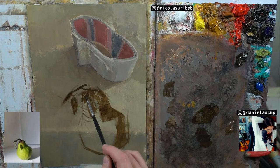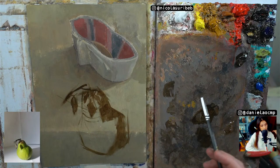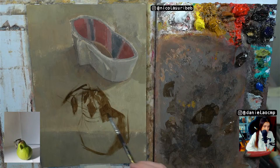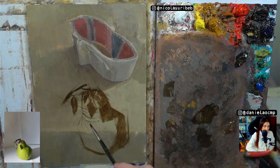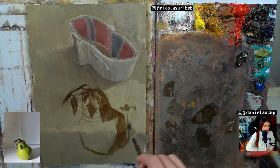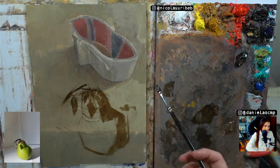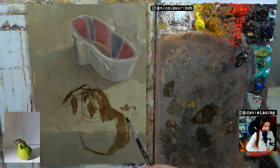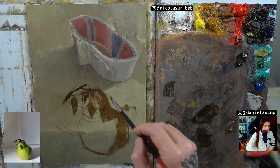But these shadows, even though they do have to speak about form in some way, are very different in nature from form turning. All this shadow mass has to do with this pear turning in space. So that's our super, super important shadow. These we can mess up and it's not that bad. But these we have to be super careful with.